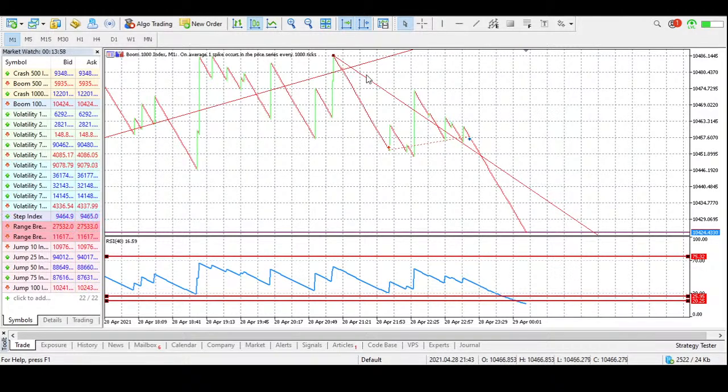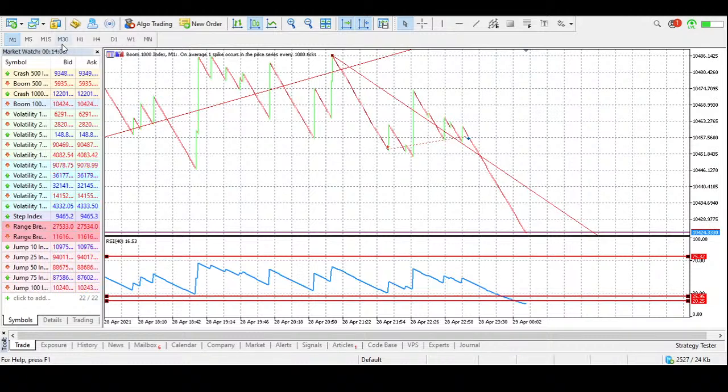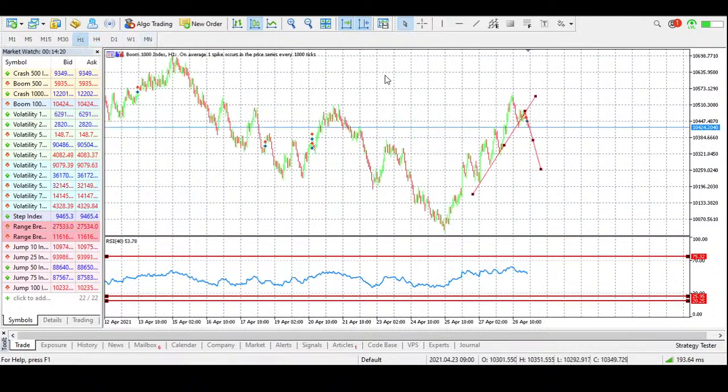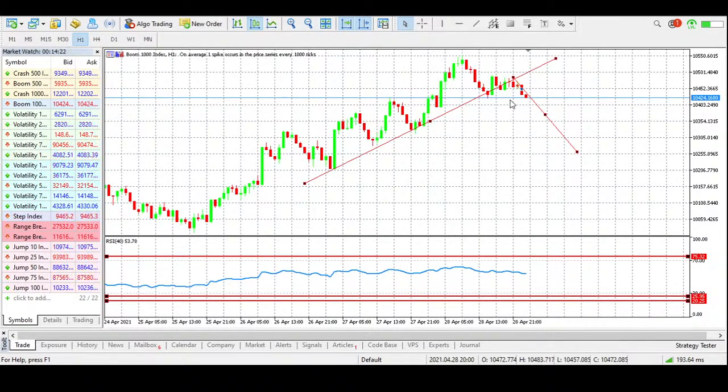Do you see that it broke this? Once it breaks this, we should be cautious and realize that the market is going to trend downward. All right, Adnan says, should he enter the market now? Personally, I wouldn't enter this market because a diagonal support has been broken. So personally, I wouldn't enter.